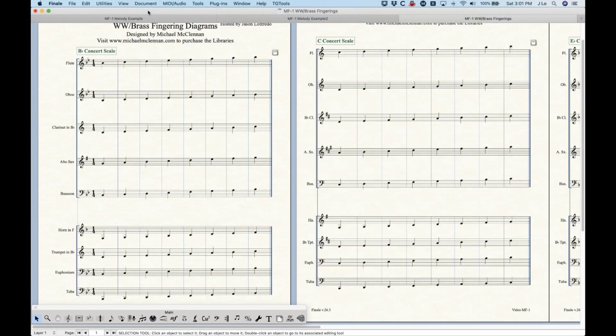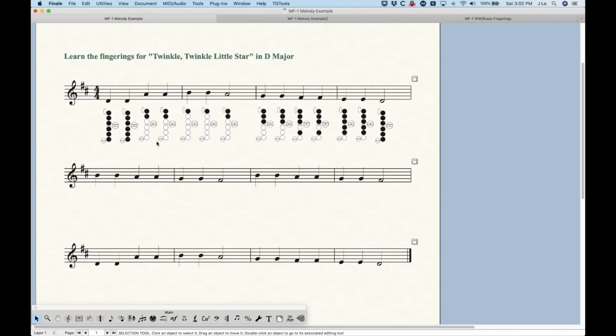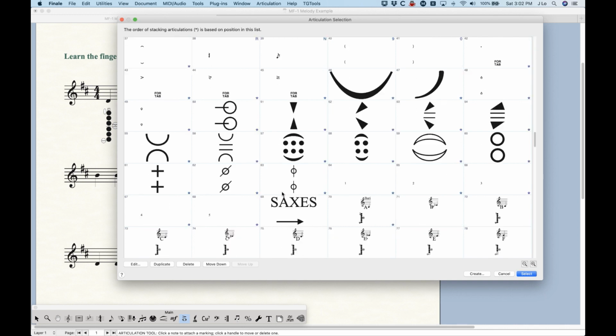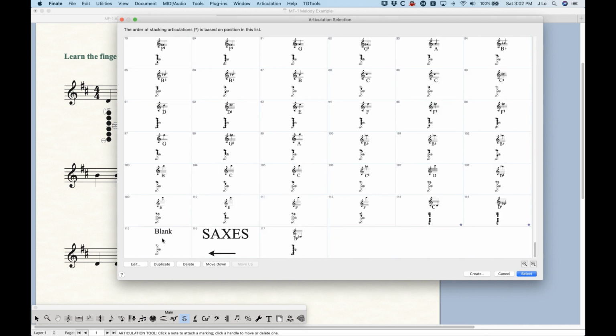Let me just go back to the score. And then let me go back to this original file here. One more thing for all of you that may be intrepid and may decide you want to create your own fingering diagrams. Maybe there's an alternate fingering that you know of that you want to do on a note, or you're doing some extended techniques or something. If you really want to get intrepid about this, there is a blank fingering here at the very end of each section of instruments.